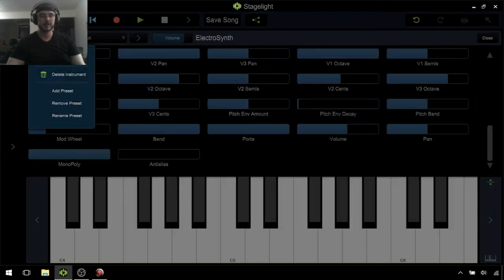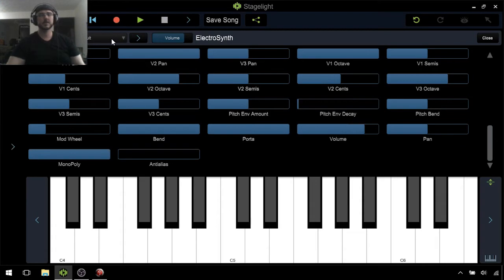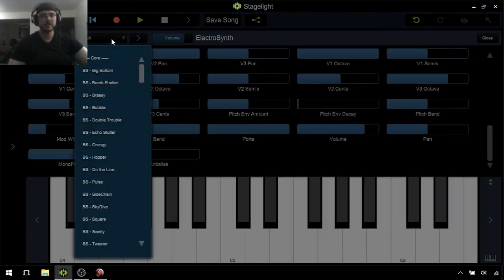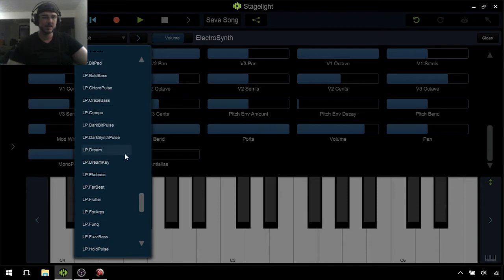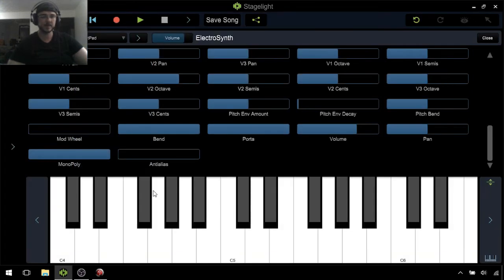So that's mostly it for that. Here, just like with the drum kit, are the different synths that you can use. These again are all ones you can buy at the store. The ones labeled core are the ones that come with the program, and the instrument that we're using now is just the default. I didn't mess with anything, but these are all different ones you can purchase and mess around with. Let's do BitPad real quick.